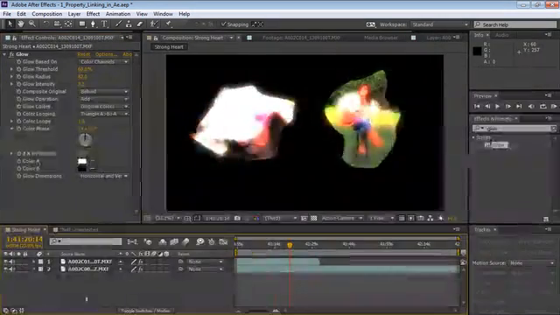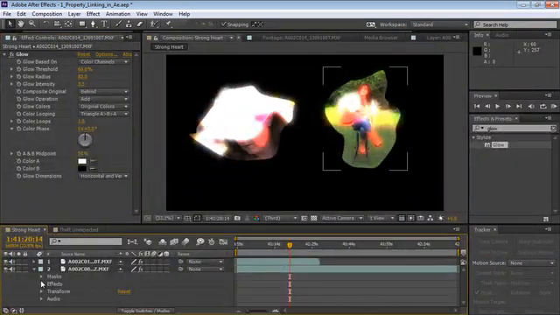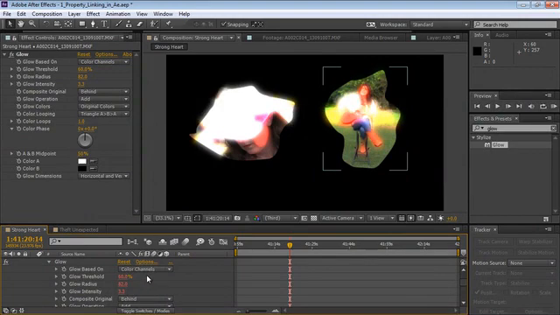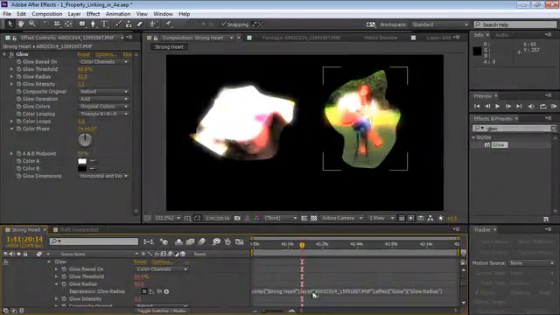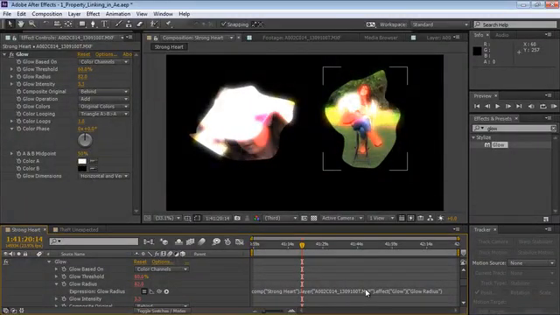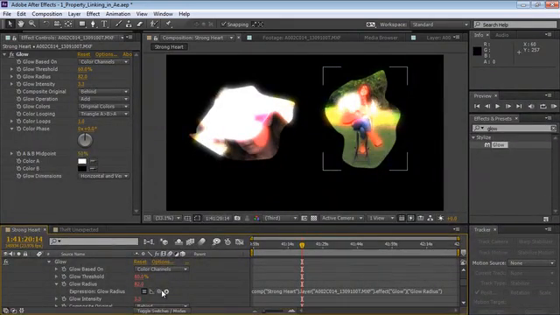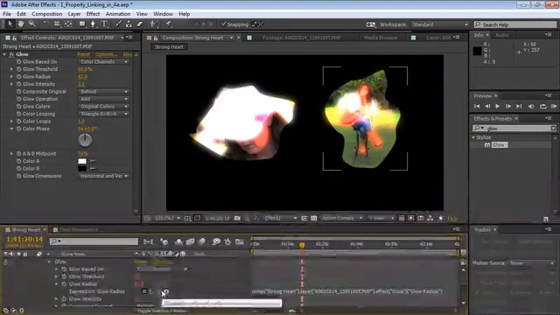If I just twirl down here my second layer and expand out my effects and my glow, here are my red numbers for that effect because I can't change them. And let's take a look at this glow radius, and there, now you can see I've got an expression. Let me just pull this out a little bit. I've got an expression already applied to this adjustment, which is fantastic because if I want to, I can break the connection between this control and the original layer.